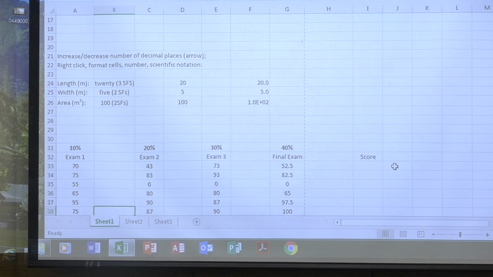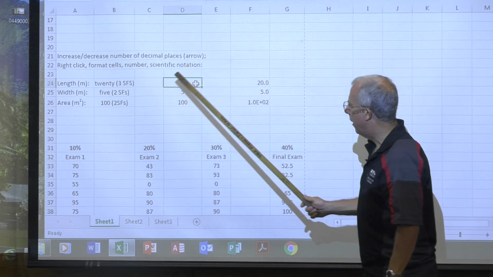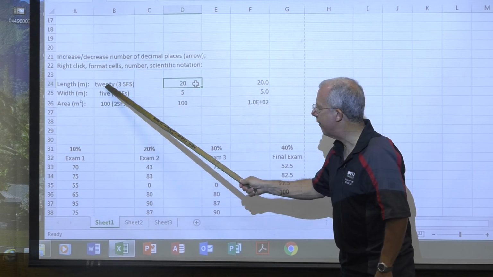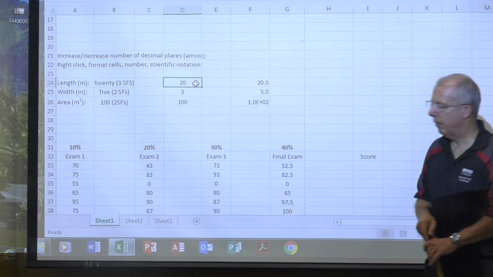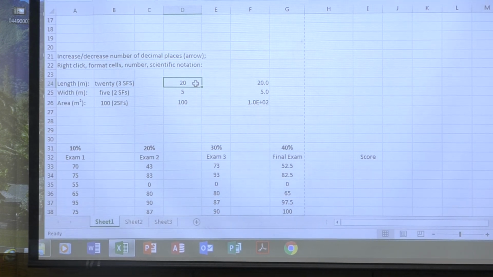Actually, before we do that, I'm just going to show you a couple other things. Let's say for whatever reason we want this number to have 3 sig figs. Here I just put in 20. How many sig figs is that?